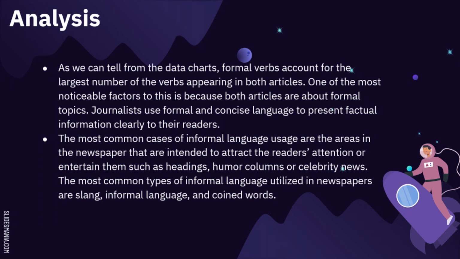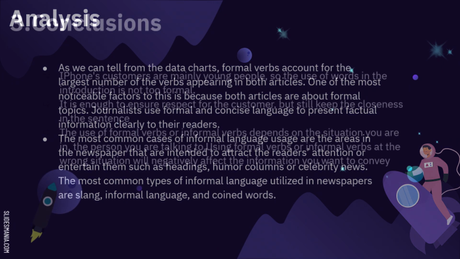The most common cases of informal language use are in the areas of the newspaper that are intended to attract the reader's attention or entertain them, such as headings, humor columns, or celebrity news. The most common types of informal language utilized in newspapers are slang, informal language, and coined words.